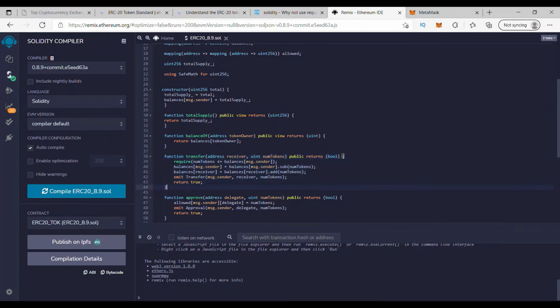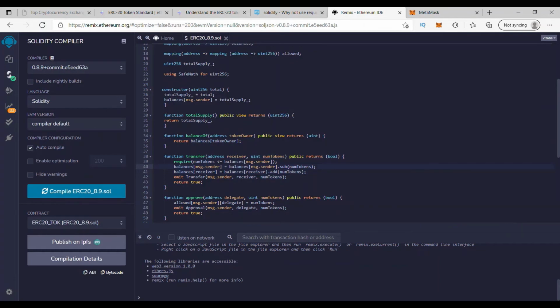Okay. So let us understand this function. The first thing you need to do is check whether the sender has balances or not. Does he have the required tokens? Check that. That is the first check. Let's say he has the required number of tokens. All you have to do is from the sender, remove the number of tokens, meaning subtract it. Now to the receiver, just add it. Very simple, right? From the sender, you are subtracting the number of tokens that is given. That means you are removing from him and passing to the next person, right? That's what it is. To the receiver, I am adding; from the sender, I am subtracting.